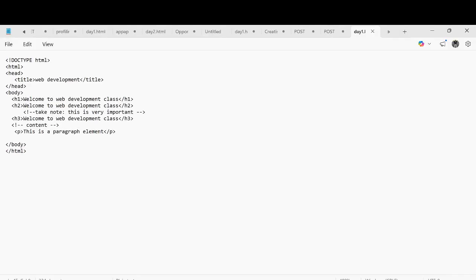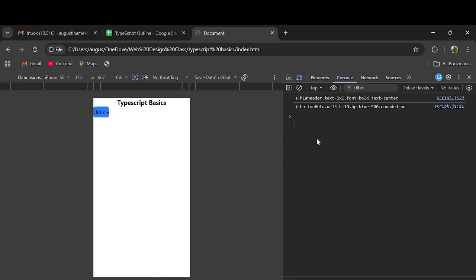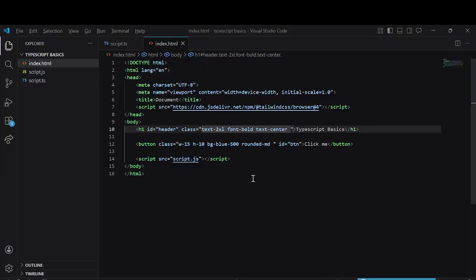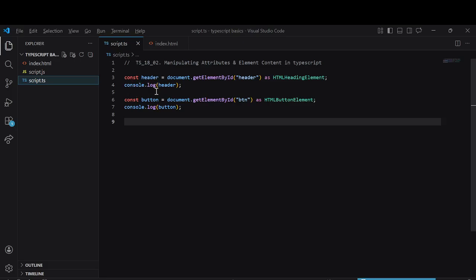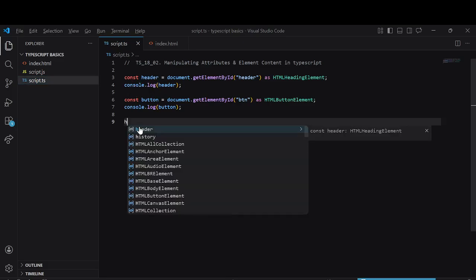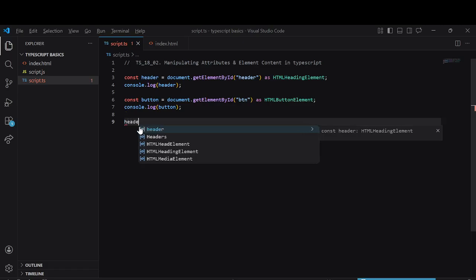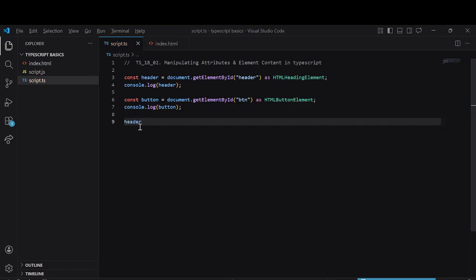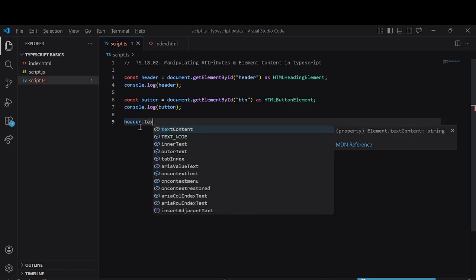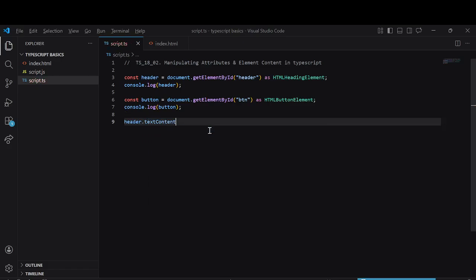Let's manipulate this text now. Let's even retrieve the text first of all. Don't forget that I've already retrieved it. We created it and called it header. So header dot textContent. Text content represents the content of the HTML element in the HTML document.